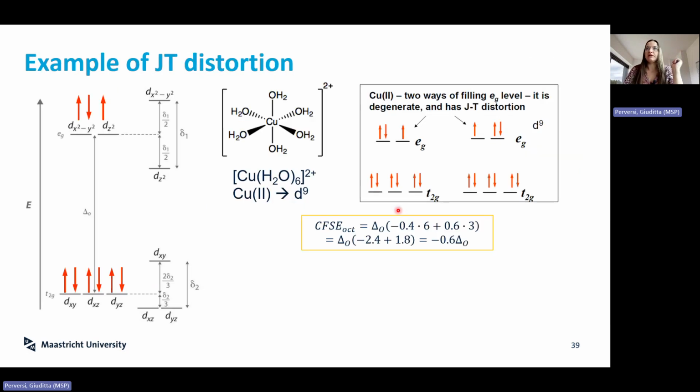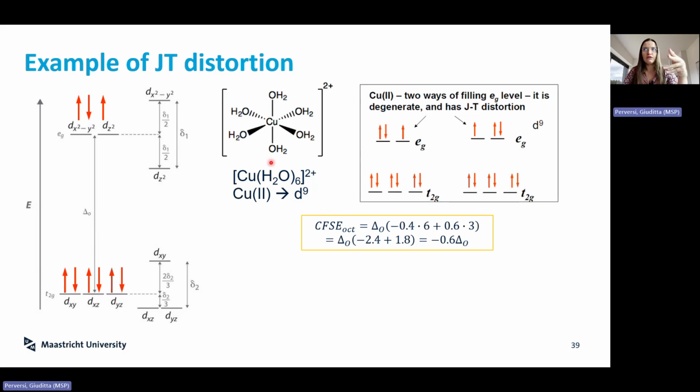So let's look at some of the systems with a Jahn-Teller distortion, which, for instance, as a stereotypical one would be copper, like hexaaqua copper 2, which is a D9 system. D9 systems are the Jahn-Teller distortion systems. The degeneracy comes from the option of having two different ways to fill in the electron configuration. So on this set, either you fill like this or you fill like this. All of these configurations are equivalent in energy. This comes from the EG set redundancy.